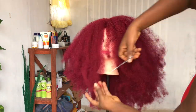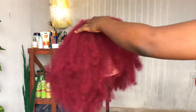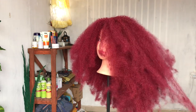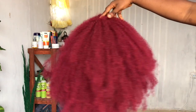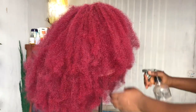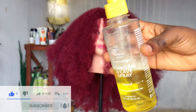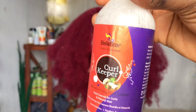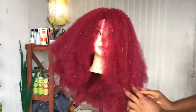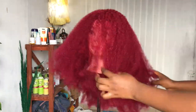This took just three hours and with two packs you are good to go. If you want more volume, look at three packs. I decided to give it a wet look by spraying water on it to make it shrink up a bit and look better. I used my hand to smooth the water in, and you can see the change immediately. I used a detangling weave spray for extra shine, and the Curl Keeper from Bellstar as well, just to give it a perfect finish. This is what the wig looks like in the end — it came out so beautiful!